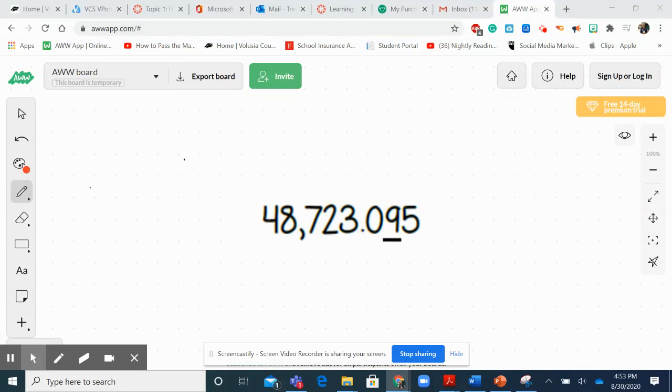So let's get started on the value. We know the place is where the digit, which we refer to as the number, is located. The value is how much it's worth. So we're going to look at this 9, and we've established that that 9 is in the hundredths place. How do we know? Well, here's our decimal, and we say tenths, hundredths, thousandths. So it is in our hundredths place.